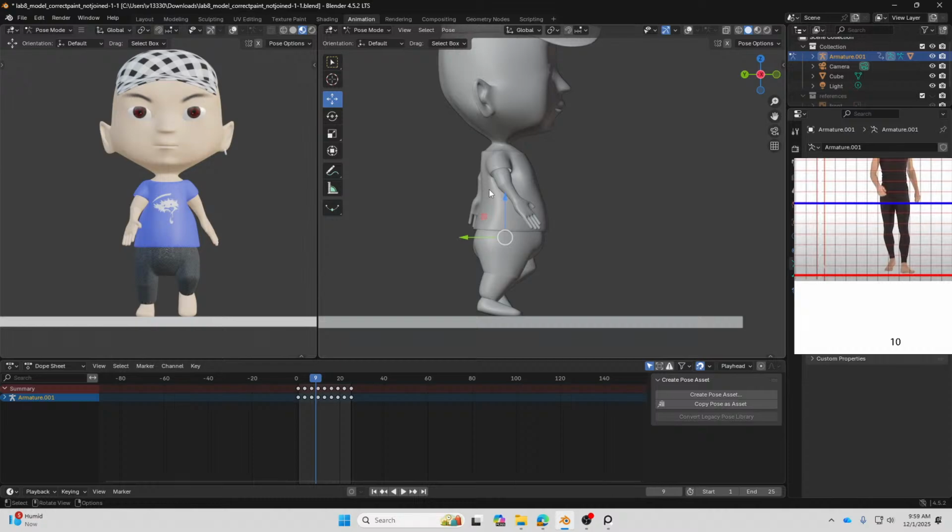It's going to cause this kind of jittery movement in the walk cycle. We need to curve the legs over here by moving the leg back a little bit in the first contact pose.